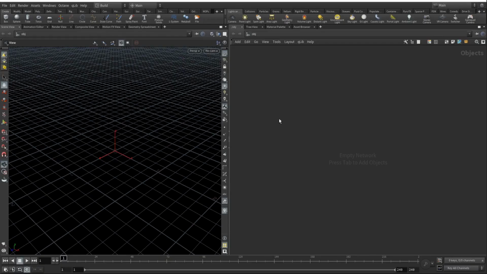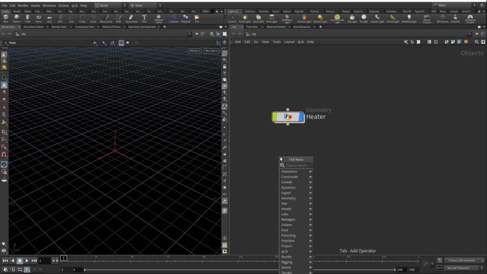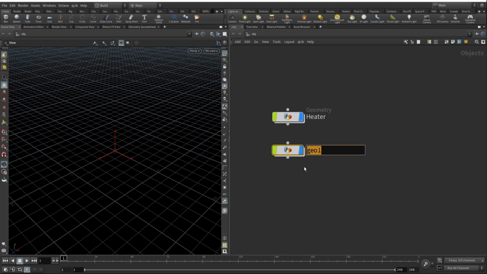As we will be using shelf tools, I thought it would be cool if I just show you the nodes and how they work on simple geometric forms, and then we move on to the actual project with the brain, skull, and all that jazz. So we will need two geo nodes. Let's drop one and call it heater, and let's drop a second one and call it mesh, or object.